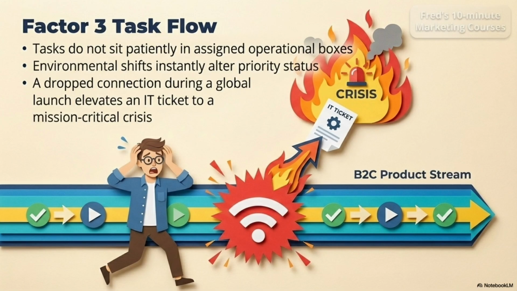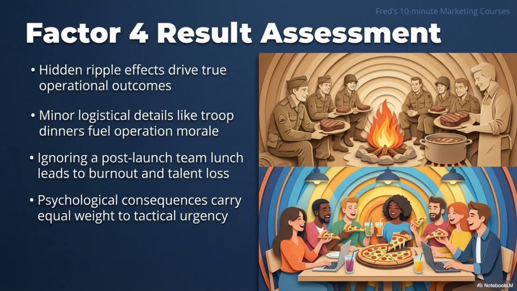In an instant, fixing the boss's phone jumps from being a non-urgent, slightly irritating Quadrant 3 IT ticket all the way to an urgent, high-priority, mission-critical crisis. It literally flew across the matrix in a matter of seconds. And as a marketer, you have to adapt instantly. You can't just point to your printed-out Eisenhower grid and say, sorry, fixing phones is a low-priority task. I'll get to it next week after the campaign. No, you'd be fired. Exactly.